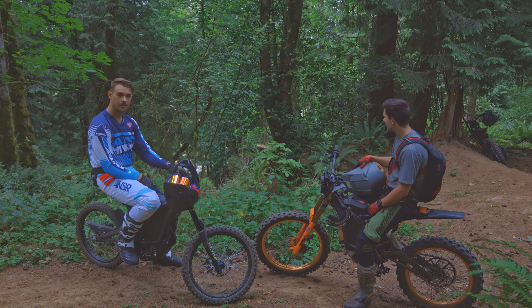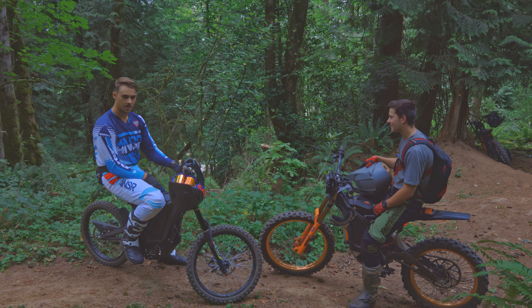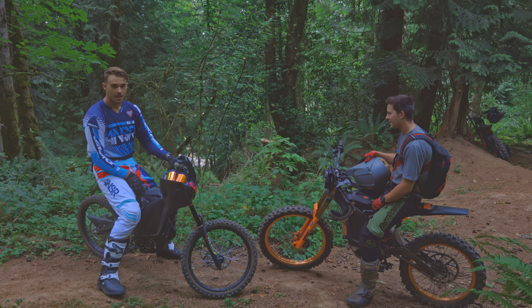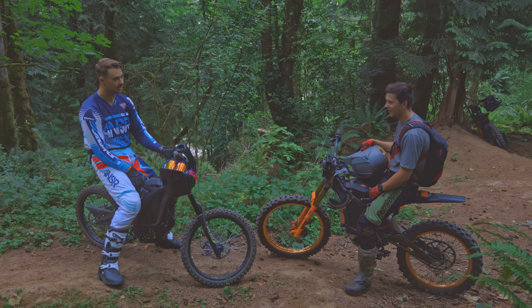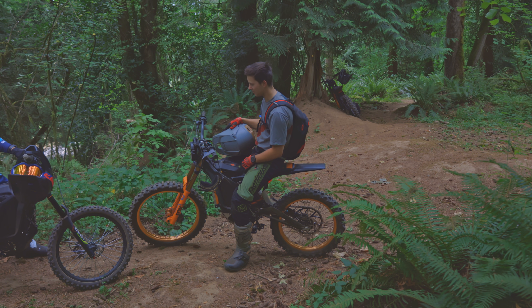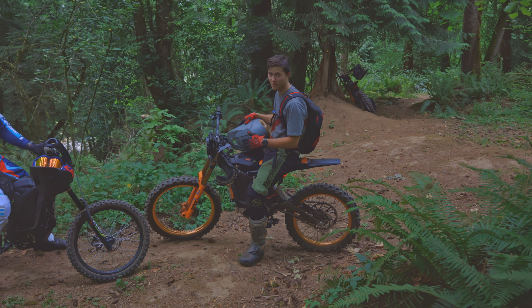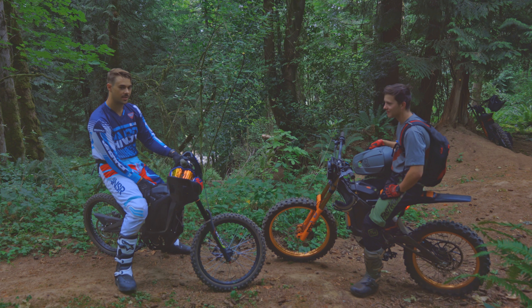We are going to do some hill climb comparisons. Behind us is a quite steep hill climb, about 500 feet long with 150 feet of vertical. We are going to take Cole's bike against the new Suron, completely bone stock except for the pegs, and race them. Cole has an upgraded EMB Pro battery running 12kW and a 64-tooth sprocket in the rear — the main power and torque upgrades. By our estimations, Cole should absolutely destroy the stock bike up this hill.